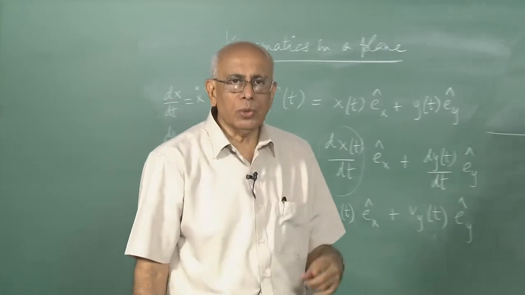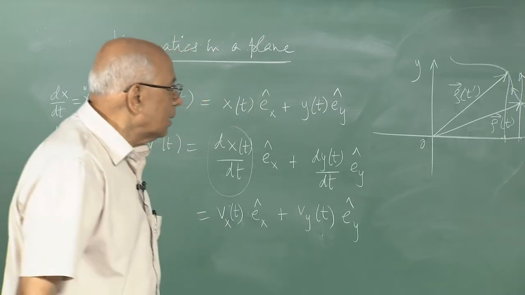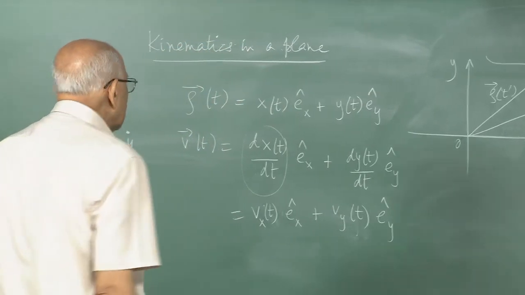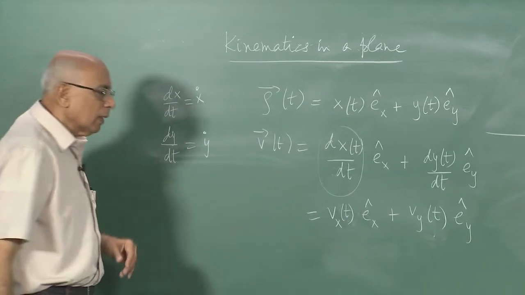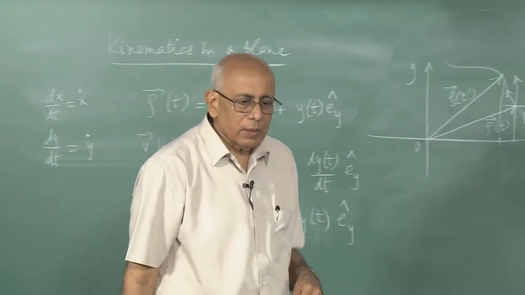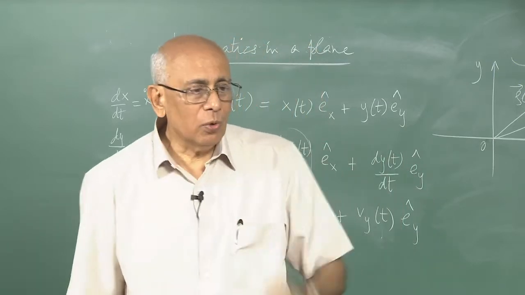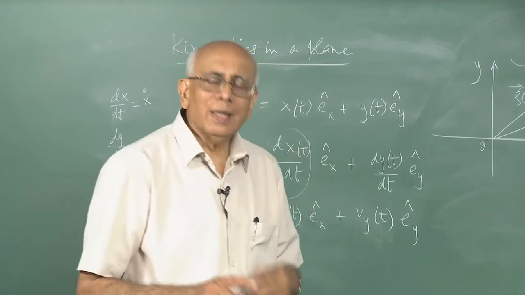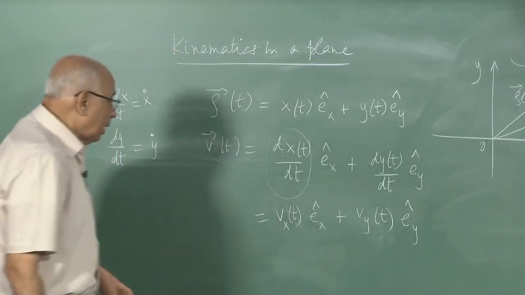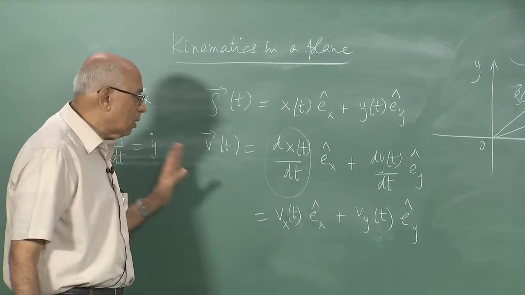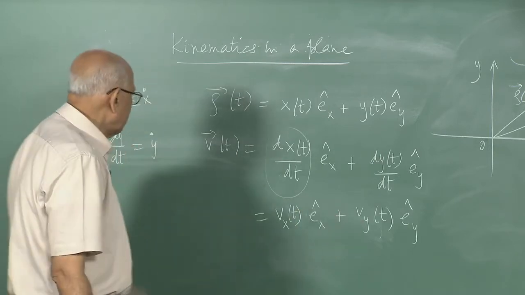This becomes very cumbersome to use. This was Newton's original notation, putting dots for the derivative with respect to time. He called it fluxions, but as you can see the notation is rather cumbersome. It helps in the first couple of derivatives, but after that it becomes difficult. Mercifully for us in mechanics, it turns out by Newton's laws that the acceleration is what is prescribed by the external force, by whatever force you apply. So one does not generally need to go beyond the second derivative, and therefore 2 dots is something we can manage. But there are cases where you need more derivatives and then it is not a very good notation. I will write it as Vx and Vy in this fashion.